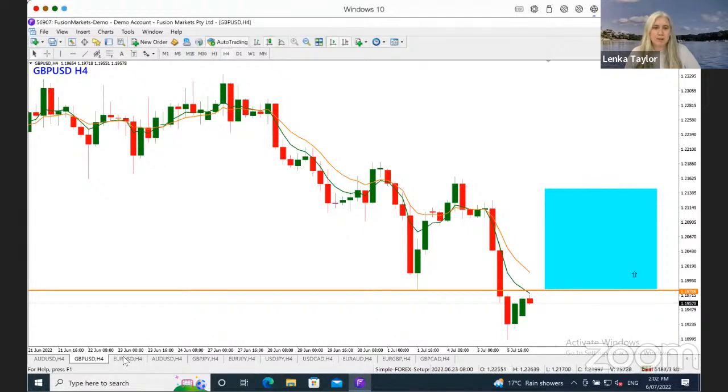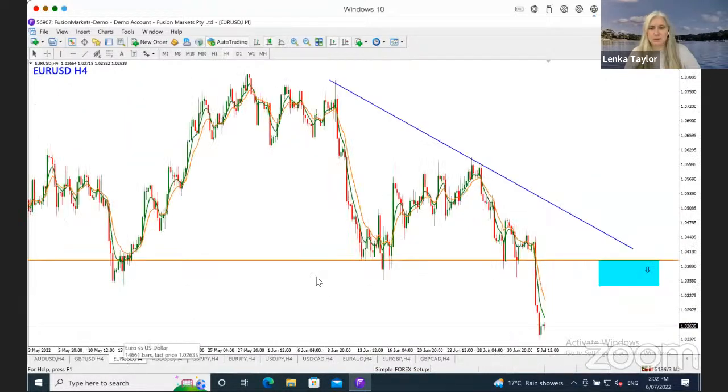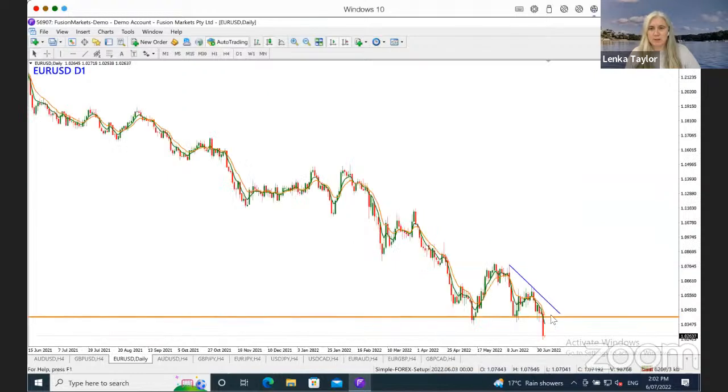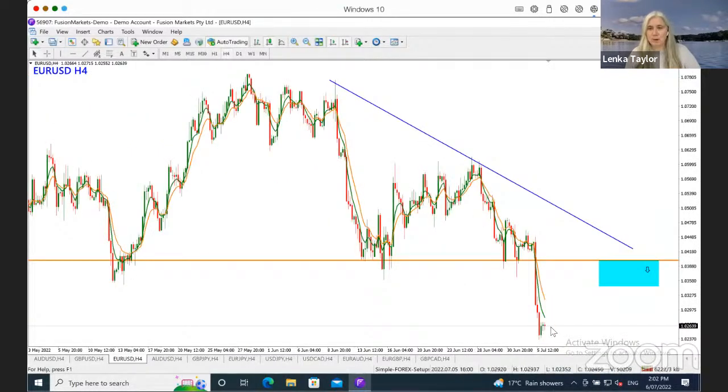The next currency pair I'm looking at is EURUSD. And EURUSD, I'm looking for short. On the daily, we had quite a long bar below that previous support, so it is likely that this may not be a false break. So just looking at the price to come back, retest and have that as the resistance, and then looking for short opportunities from there.